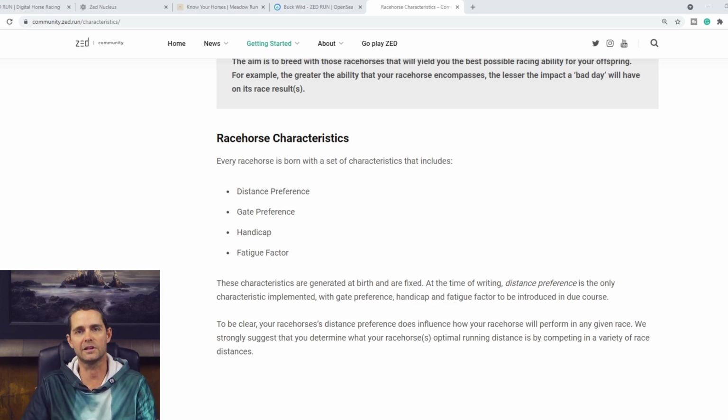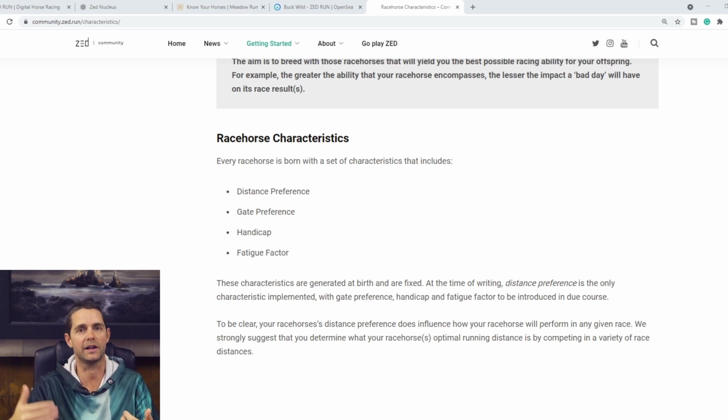Now, the other thing that is really interesting with these preferences is that in the current Zed ecosystem, we are all highly valuing, and I am guilty as well, the horses that are currently very talented in these sunny weather conditions, if you like, with no gait preferences and no handicaps and no fatigue factors. So there are a lot of horses that may well be underappreciated and possibly undervalued in the current system.